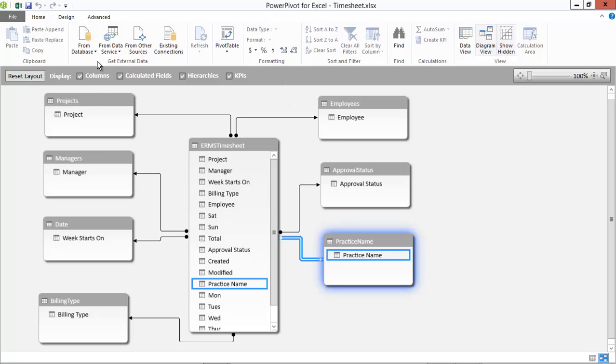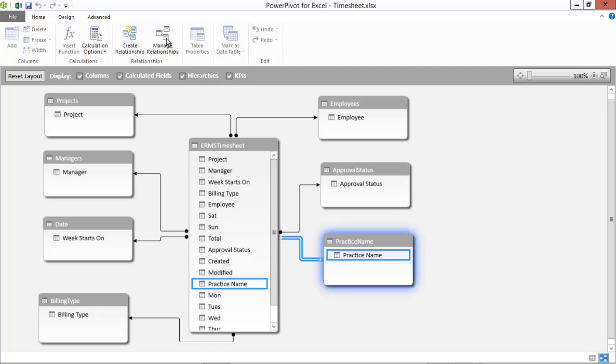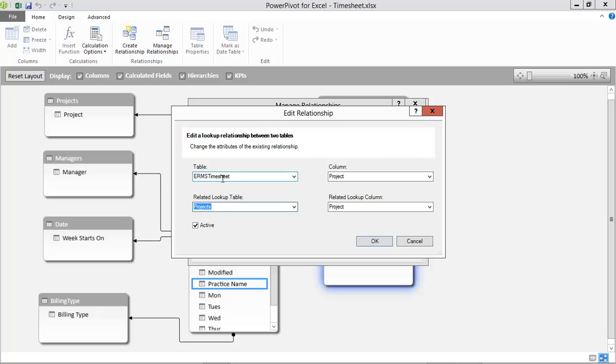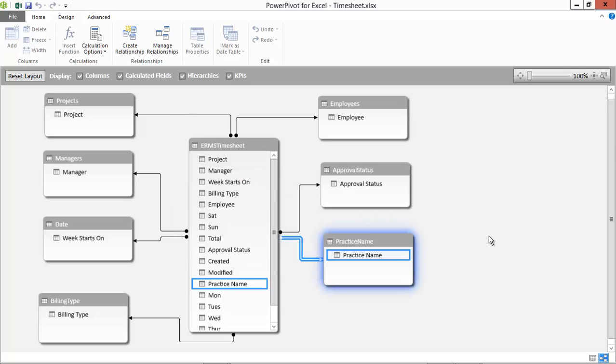We are right now in the Power Pivot data model window. We can just go and see this Manage Relationships. All these relationships which were created got listed here. I can go and say edit. Here is where I see the transaction table name and the column, and then the lookup table name and the lookup column, with what the relationship is. With this, let's come back to the present.